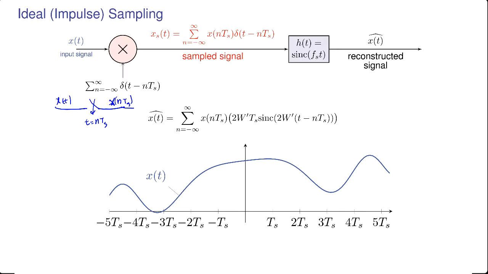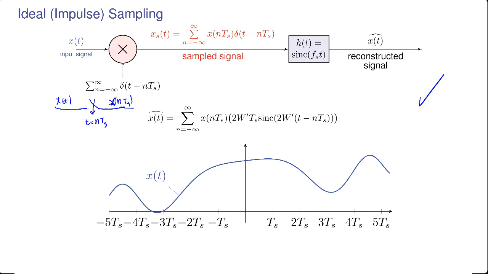And then if you want to reconstruct it, we give it back to our sinc filter, and we get our reconstruction filter. So this is the impulse response of this system, and x hat could be that. This is what the sampling theorem says. But let's look at a curve in the time domain.